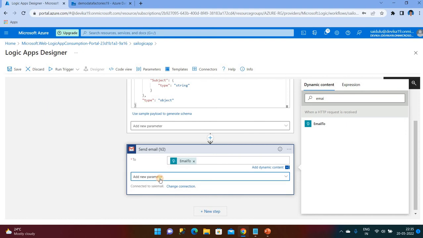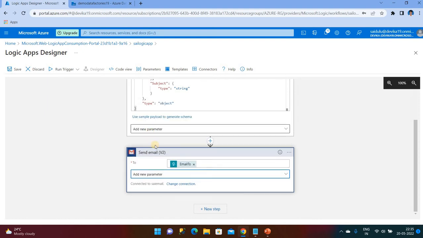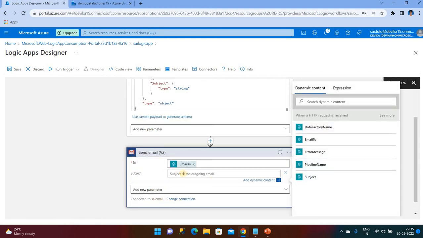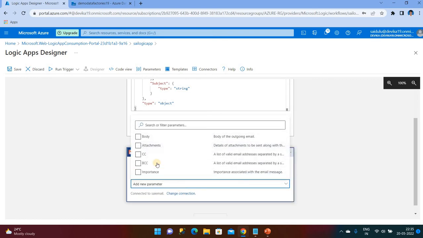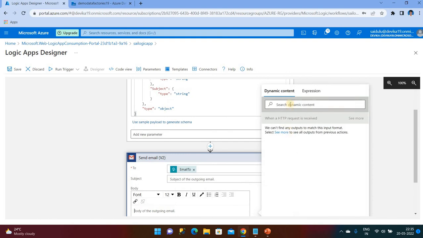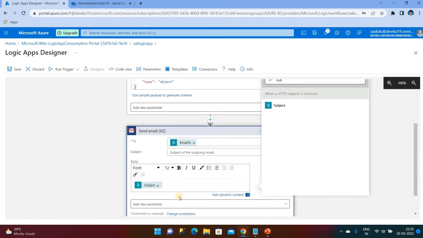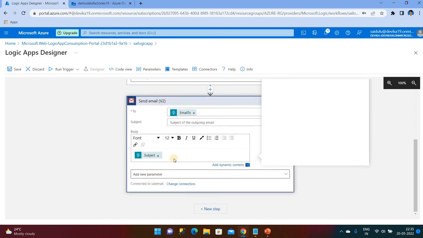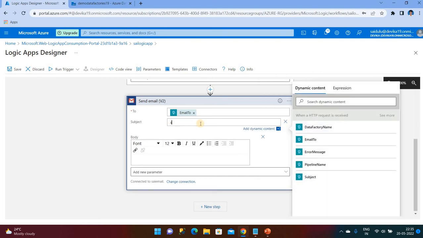Next parameters we need to choose. First we choose subject, and the next thing you have to choose is body. If you want, you can choose other things also. So for subject, here we need to search for subject. I completed subject also. Oh no, sorry, here we need to search subject.